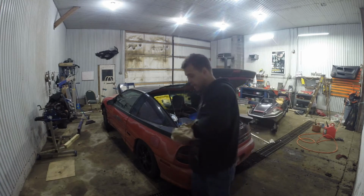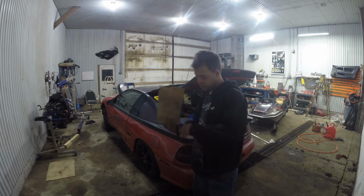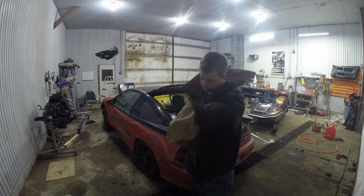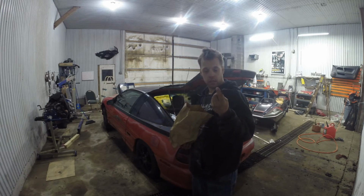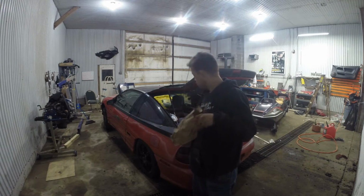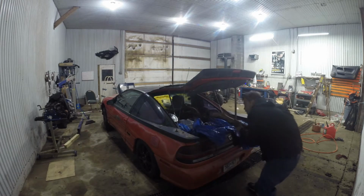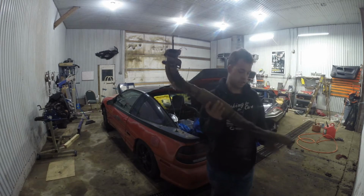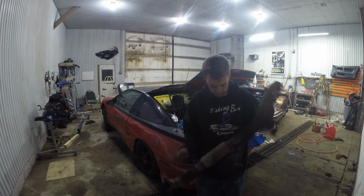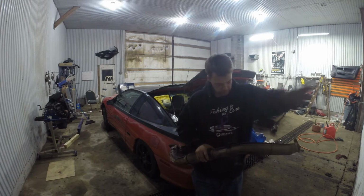There's a bunch of turbo gaskets, which, you know, like that one's garbage. That one's garbage. But the turbo line is okay. Just need some new crush rings. Turbo parts. Now this is an important piece. It's the downpipe, turbo downpipe. It's in good shape. So I can go from here back with bigger pipe.